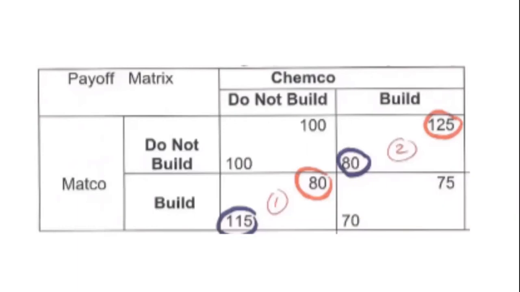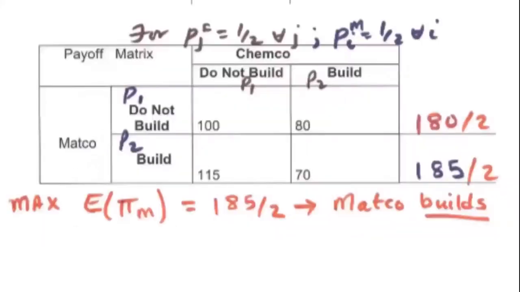I have 2 cells where both entries are circled, so I have 2 equilibria, and the decision here is that one firm should build and the other firm should not build, and vice versa. In neither case should both not build or both build in terms of maximum profitability. So I have these 2 equilibria. Now the only way left to solve this problem is to use probabilities. So we're going to have these 2 probabilities summing to 1.